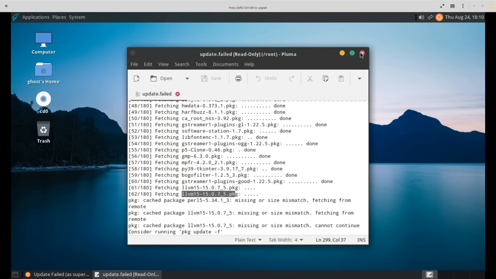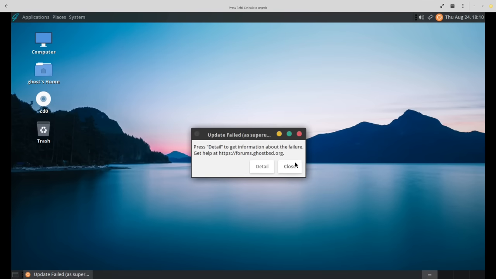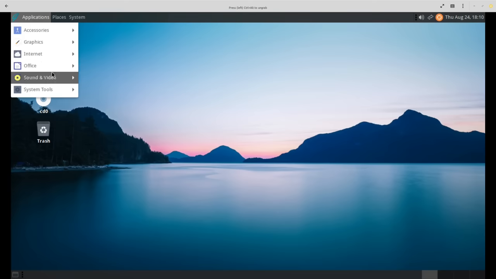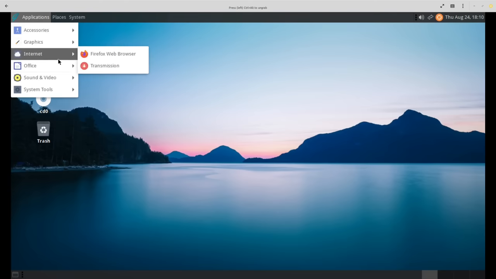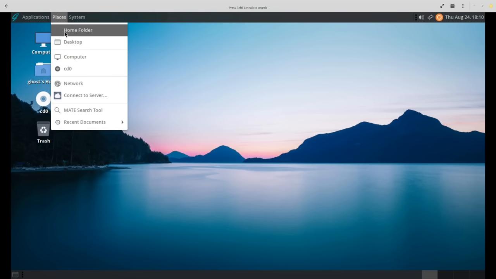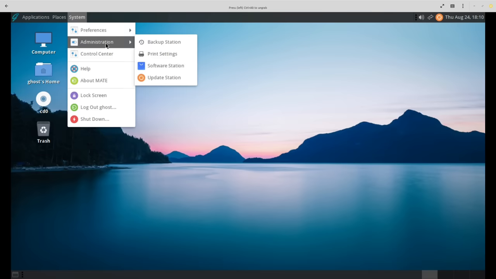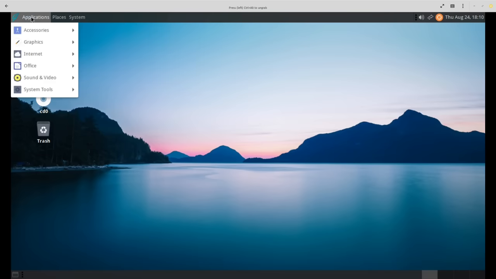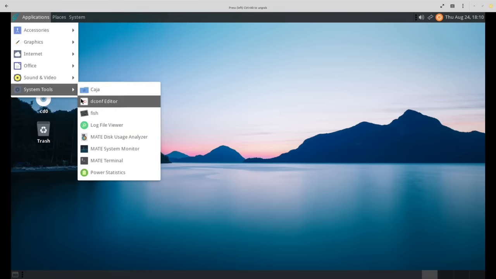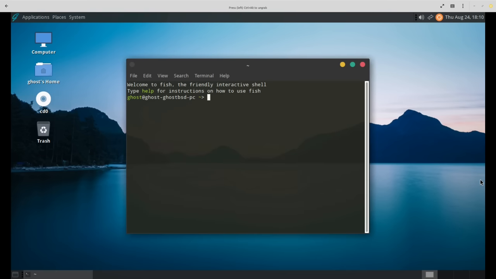Now, on this type of system, let's go ahead and close this. What we can do is run these updates. However, if you check the update log or the update information, the FAQs, the how-to-use for this system, it does actually tell you, hey, you should be updating this using the GUI tools. It doesn't actually want you to upgrade it using the package tool in the terminal. Now, to run it, though, it's sudo pkg upgrade. Well, there's actually sudo pkg update, I think, as well. Basically, kind of like apt.